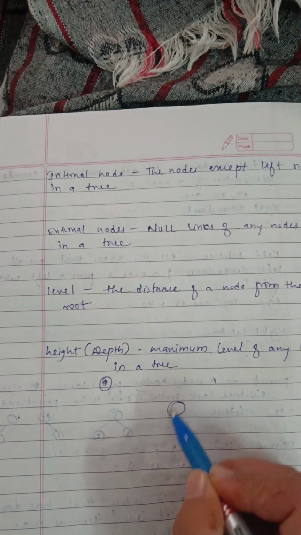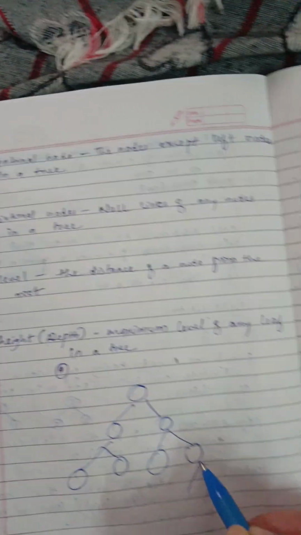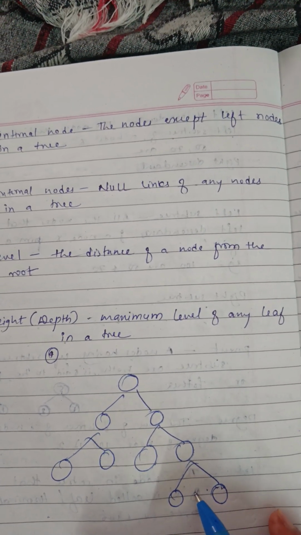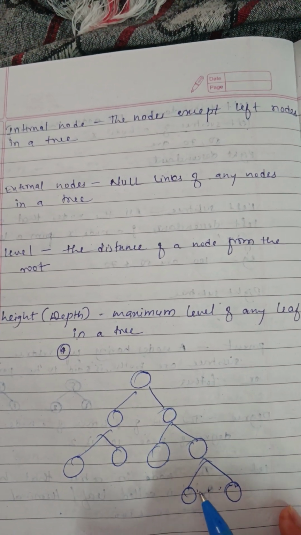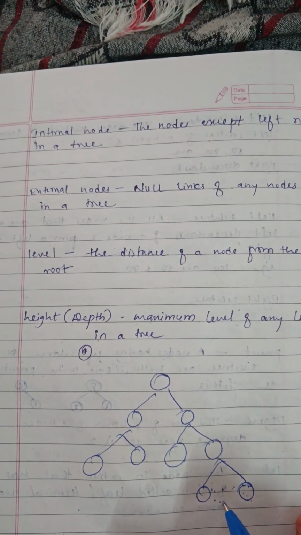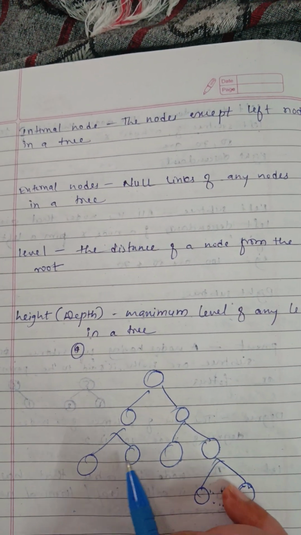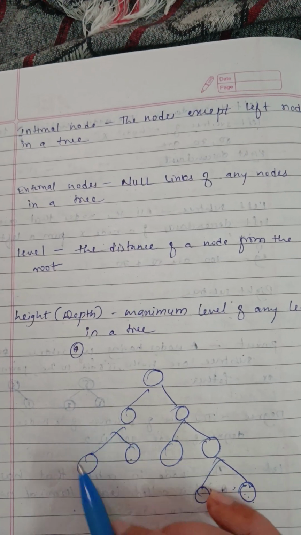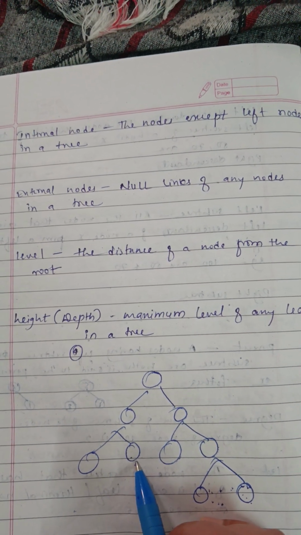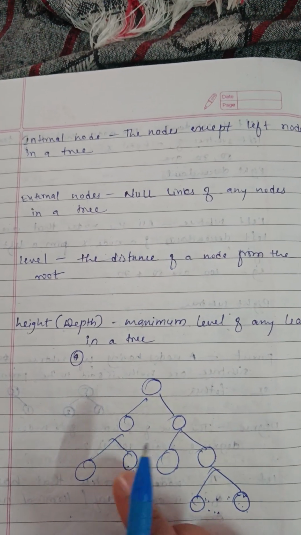They will give the tree like this. Right, and they will ask which is the parent, which is the leaf, which is the child, which are the right descendants, which are the left descendants, what is the level, what is the height, what is the depth of this tree. Like this you have to follow. You have to remember what is root, what is the parent, what is the child, what are the siblings, what are the ancestors, which is the left subtree and which is the right subtree, which are the internal nodes, which are the external nodes. Like this you have to follow and study, and these are the fixed questions asked in your question paper.